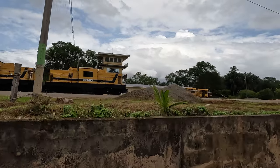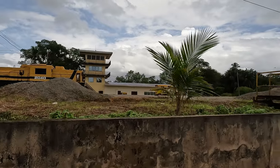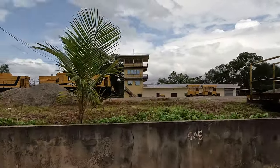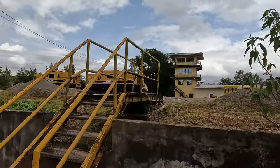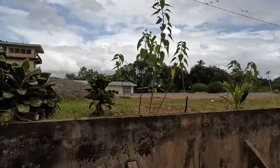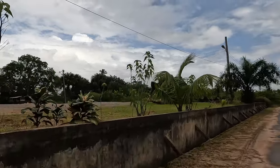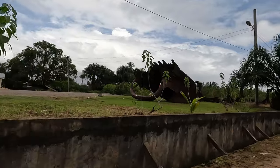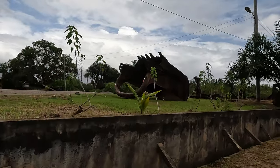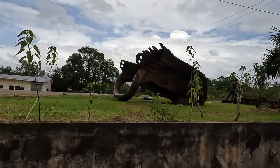Yeah, the rail lines right there, all the trains. So that's what's left of it now. It's just the site right now. Yeah, this is an old dragline bucket left here. This is what they used to use to take off the overburden and then take out the bauxite. Yep, walking dragline. You see that big bucket?